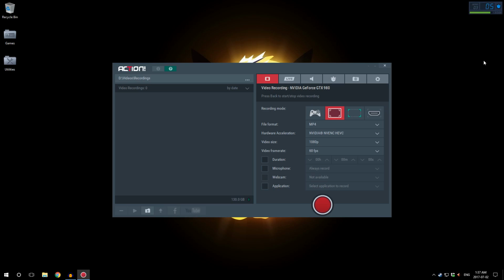So that is, of course, also visible in the Games and Applications mode, but because we don't have any OpenGL or DirectX apps focused right now, it's not visible, whereas in this mode it pops up by default because this will record the whole screen.